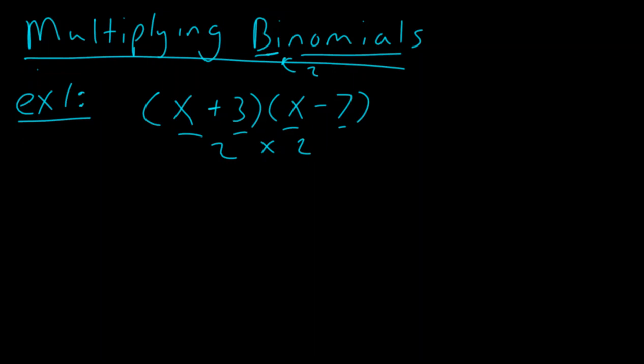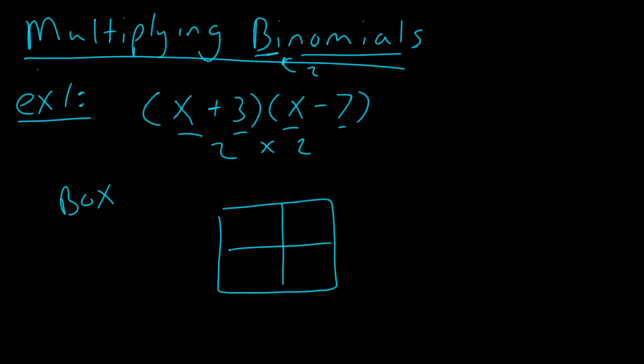Okay, now how do you do this? How do you multiply 2 parentheses with 2 things inside? Well, what I'm going to illustrate in this first example is called the box method. Now the box method is most effective for the greatest number of students. So you might have seen FOIL before. I'll discuss FOIL later on. But for right now, what do you do with the box method?